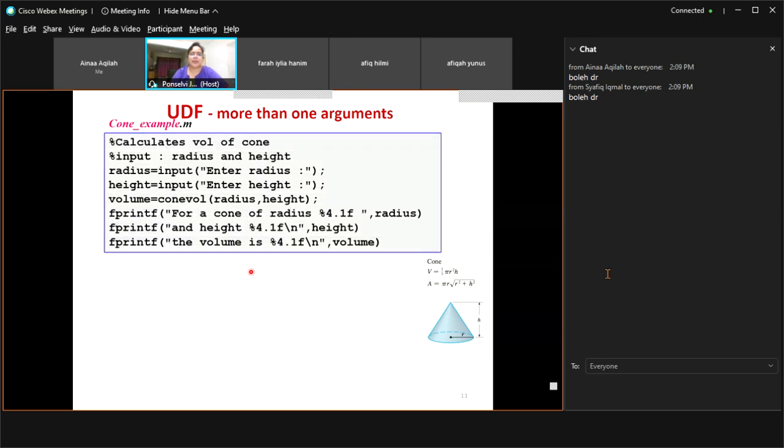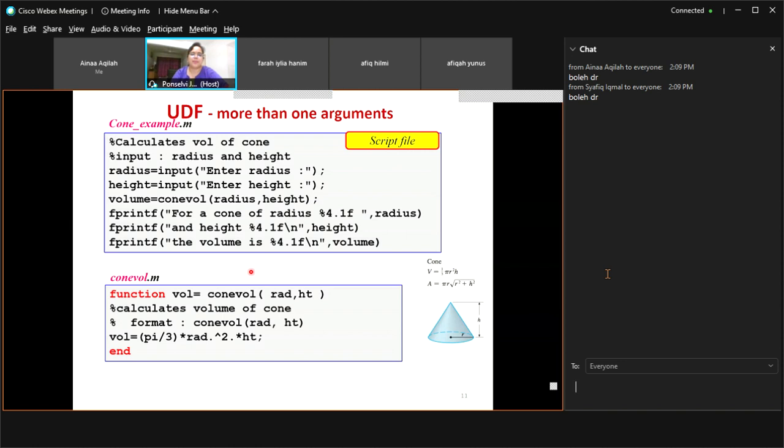This is an example using more than one argument, because you have two input arguments, radius and height.